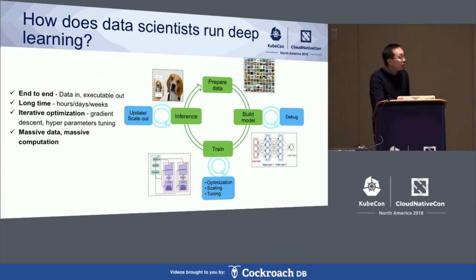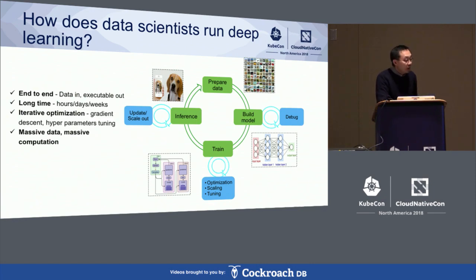After that, when they get a satisfactory model, the model will be released online to provide some kind of inference service for a specific domain. And sometimes this inference service may also collect new data and pull it back to kick off a new iteration of training to keep improving the model's performance. So that's kind of a workflow cycle, right?